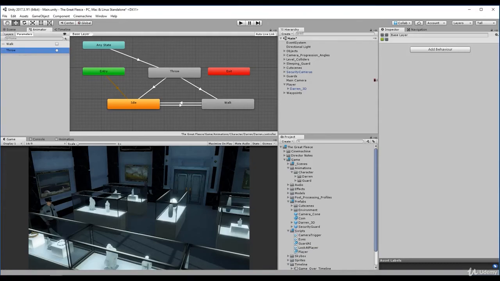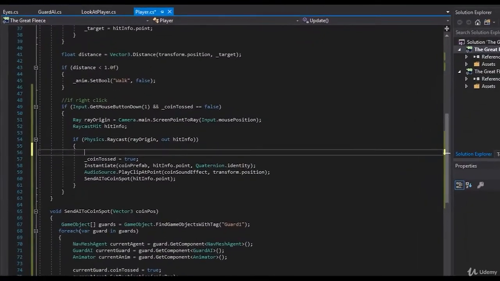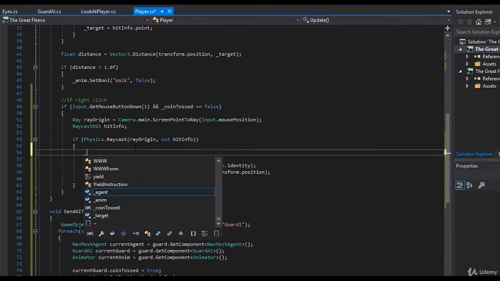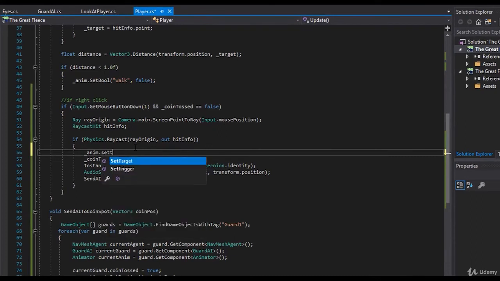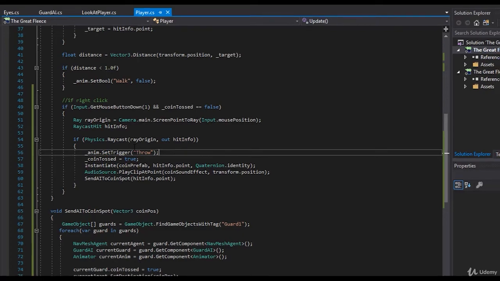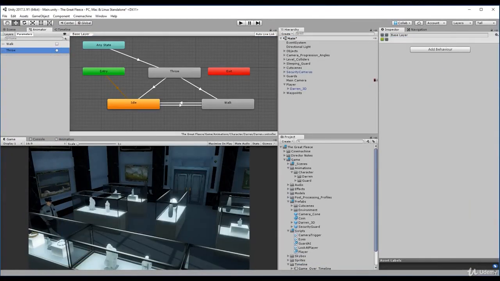So how do we incorporate this through code? Let's open up our script, and let's simply type anim.SetTrigger, and open up your tooltip, and it says string name. All right, we have two options here. We can do an int ID or a name, and the name is Throw. So it's going to play that animation once, and if we're idling or walking, it will then take us back to that animation. Save your script, head back into Unity, run the game, and let's check it out.